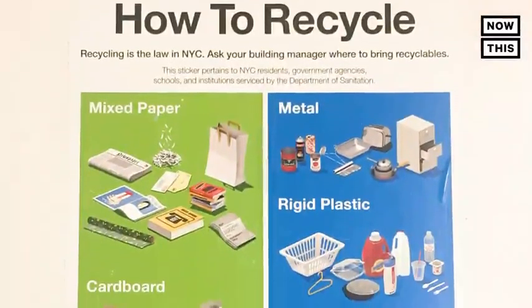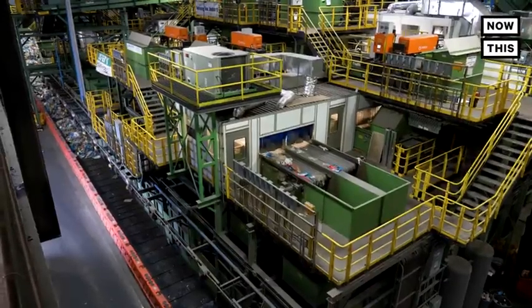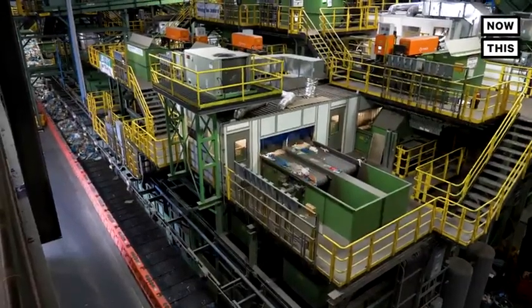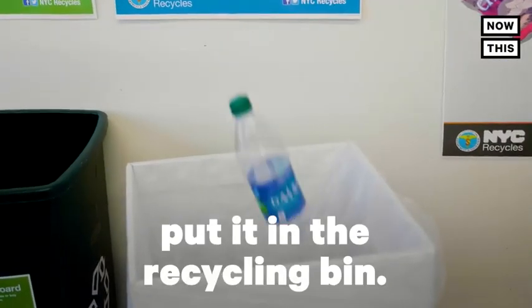It's important to note that every city is different, so look up what your city's recycling plant accepts. Sims is one of the most inclusive recycling plants on the East Coast and accepts more materials than many recycling plants. But Sam told me to abide by the general rule: if it's a hard plastic, put it in the recycling bin.